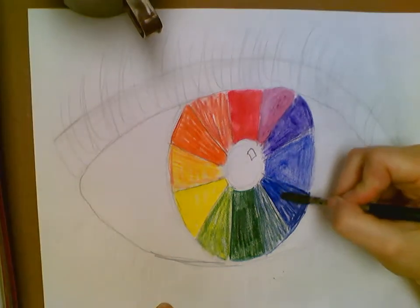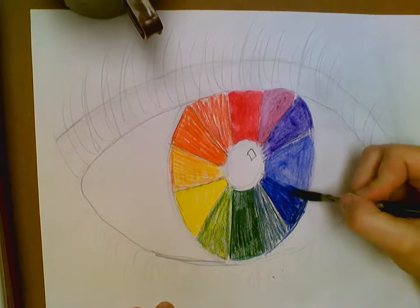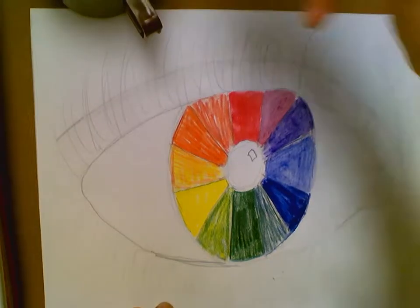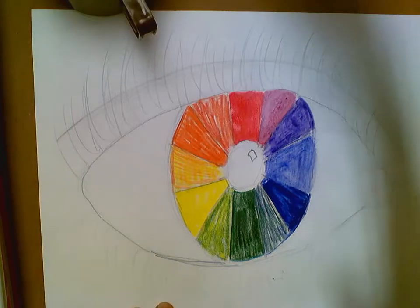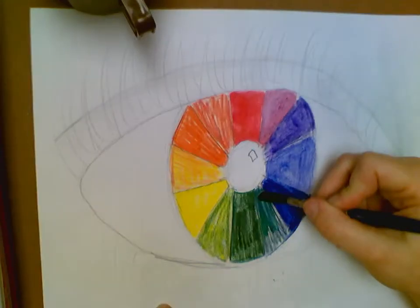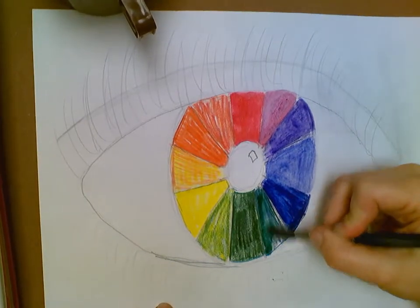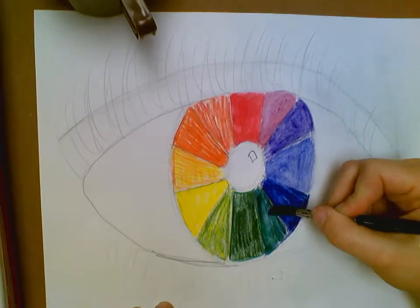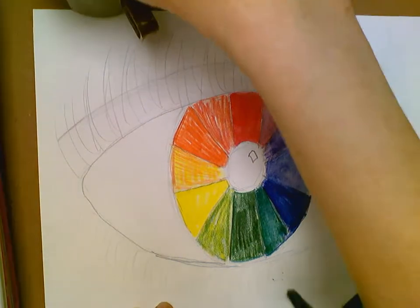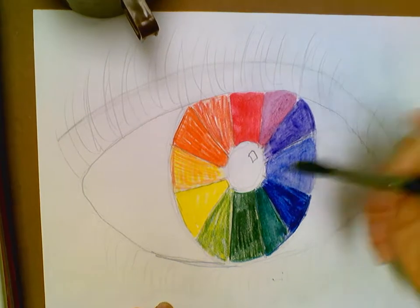If you mix your colors kind of unevenly, let's say you can't really tell that that's blue-violet, you're going to have to wait for it to dry before you add another layer. You can't go and just draw on top of the wet paint. You've got to wait for it to dry, and then you can redo it. And then I would do the black last.